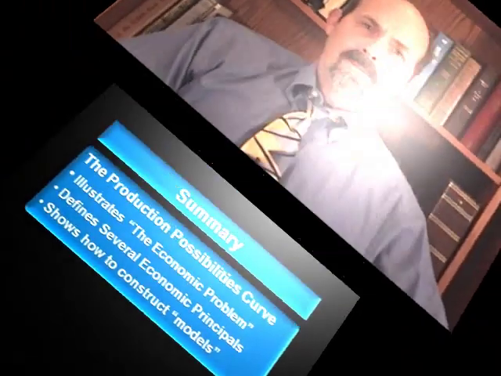It can also show you how to construct and use an economic model. A model is a simplified framework that represents a complex process. Understanding how a model works helps you understand how a complex system works. A model can be used to shed light onto a particular aspect of behavior, in this case, the need to allocate resources.